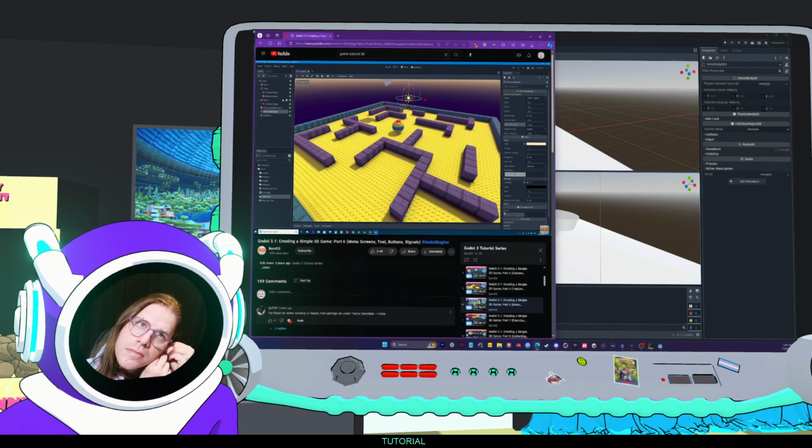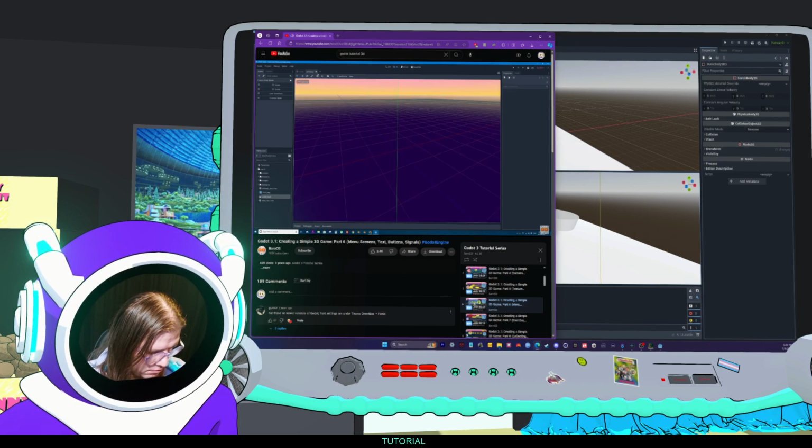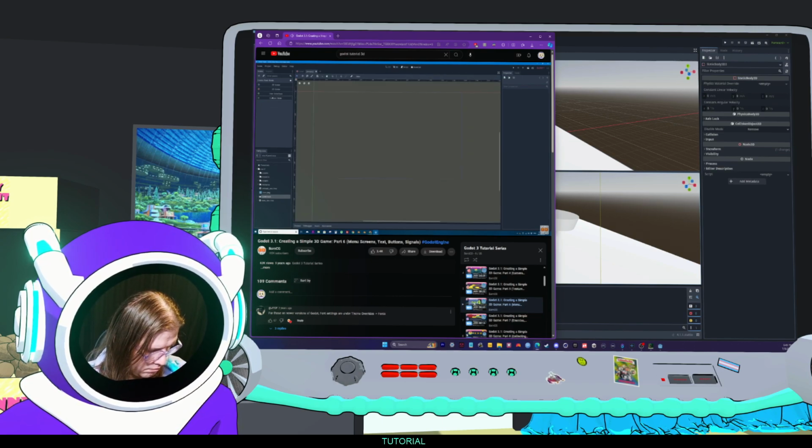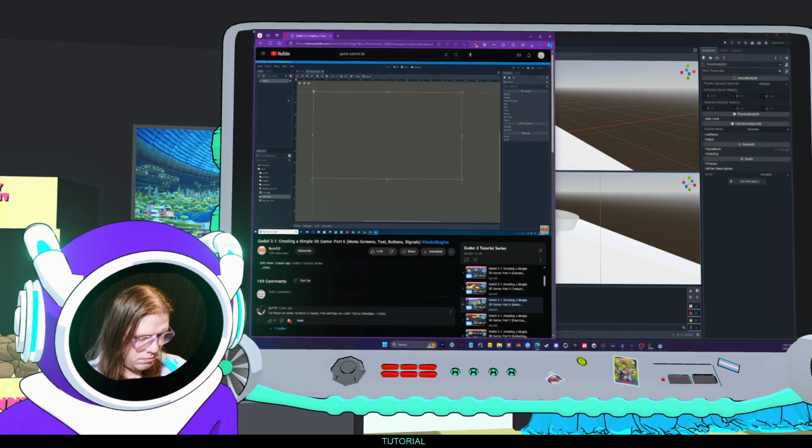Let's go ahead and make a new scene for the title menu in our game. So I'll press this little plus button up here. In fact, I'll go back to my level and do a quick save. When you make a new scene with the plus button, you get the option to create a root node for the scene, and it defaults to 3D, but a menu in this game is going to be a 2D scene, so I'm going to click on 2D at the top, and the first node that I'm going to create, well, actually I have a shortcut for it here, is going to be a control node, but you can just click on user interface to create that. A control node is the basis for everything that you can use in a menu, essentially.